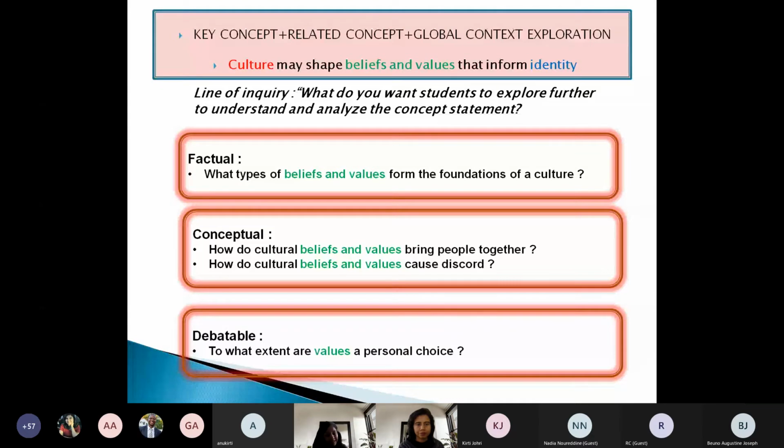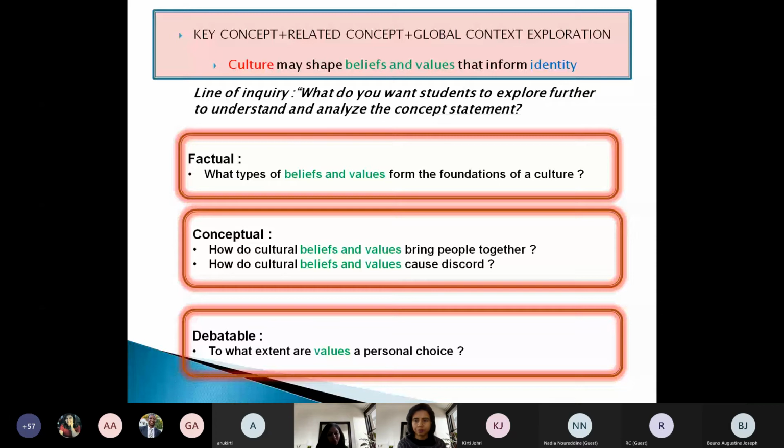So the learner is moving, there's a gradual progression from the content academic based question to thoughtful action, right? So I hope this example has been able to make you understand how the flow of questions should be based on line of inquiry. So the line of inquiry gives that objective to the set of questions that follow. And in the unit plan, there can be various lines of inquiry. So this was line of inquiry 1. The second could be line of inquiry 2, which could be based on culture. What is culture? How is culture shaped? To what extent is culture prone to extinction or under threat? So this is how the questions can be formed.